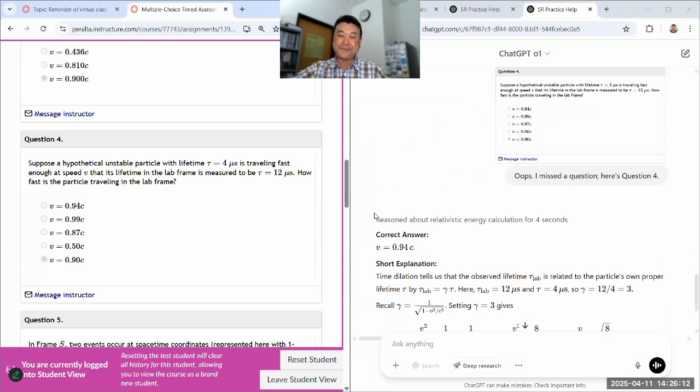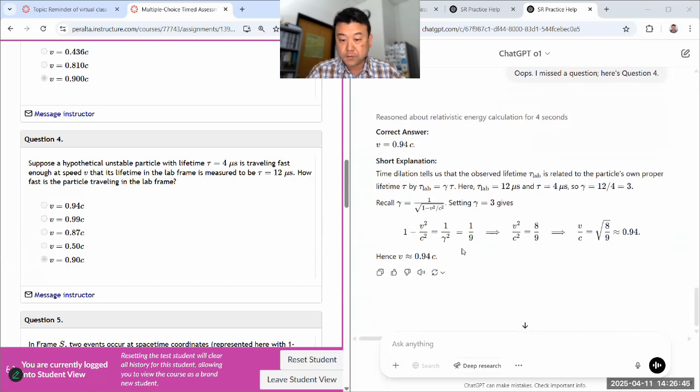Pretty good. And so I guess again, don't use it to cheat. It doesn't help with anything anyway. But if you're using it as a tutor, it can be a great tutor. Let's say you went through this timed assessment once, and you got 6 out of 10, and you're not sure which ones you missed. This is a tool that you can use. Ask it, hey, I think I might have missed this question. Can you check for me? And yeah, it can. Here, it wasn't distracted by the fact that this was checked. It gave the correct answer from the correct gamma factor.